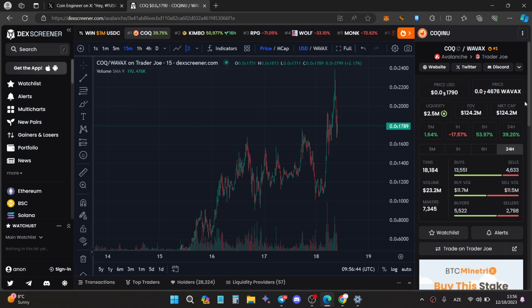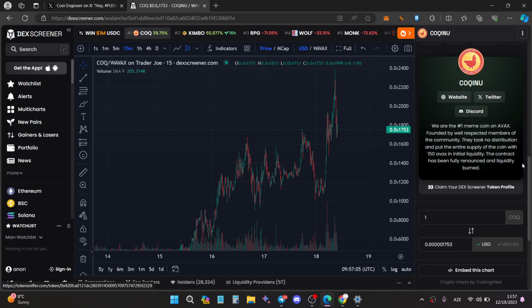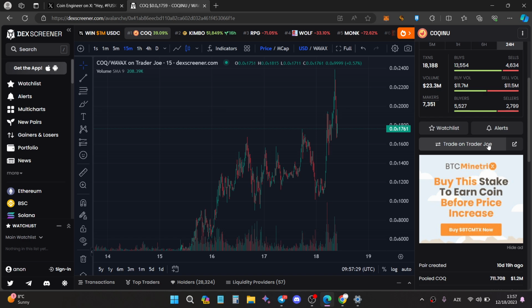And yeah, you can ask me a second question: how can I buy this? I believe that it's a game project, the number one meme coin on the Avalanche side. But how? You can click this button from the screener. Don't worry about that, because I will provide you the relevant link, dexscreener.com, on the Coq page, and you can click this button. Sorry, not this. Yeah, trade on TraderJoe. Fortunately, Coq is also listed on Huobi and Kucoin, and I will provide you the relevant links if you have no account. And if you wanna pay less, I will provide you a reference link for special coin engineer followers. You can trade on Kucoin, on Huobi, it doesn't matter.